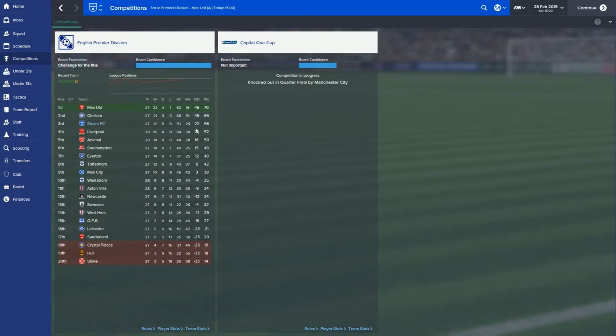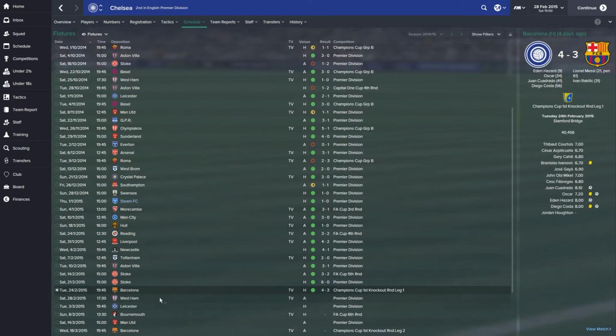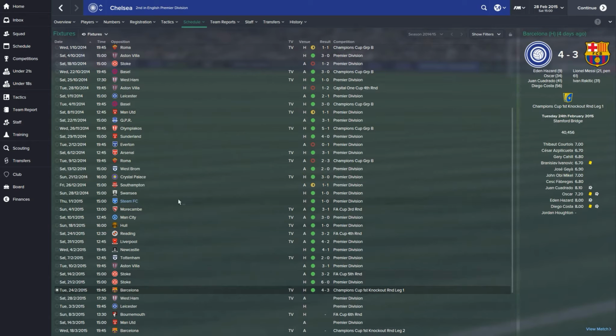So, we've got to try and beat them. We must keep this title race interesting. I mean, I don't know who Chelsea have got. Let's have a look at their schedule. They've got West Ham, so they'll probably win. They've just beaten Barcelona 4-3 after beating Stoke 6-0. I mean, goodness gracious, they've been on a great run since they beat us as well. They've had some fun. And they've got a lot of competitions.